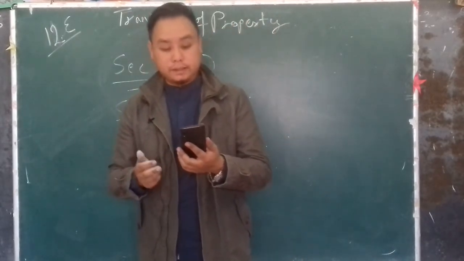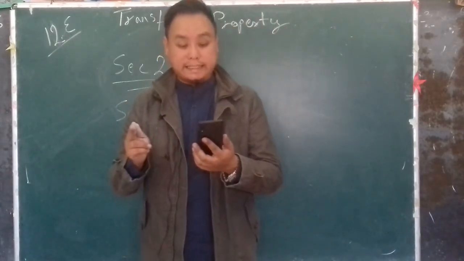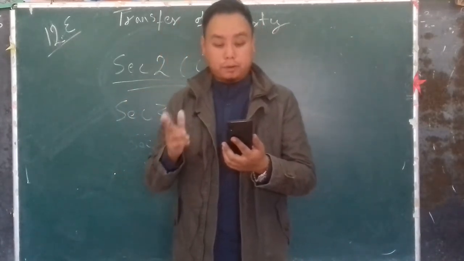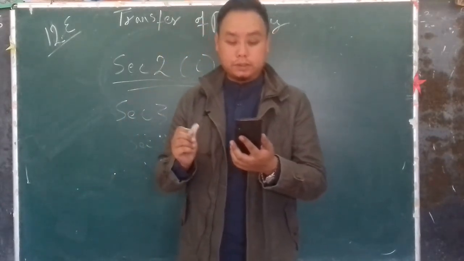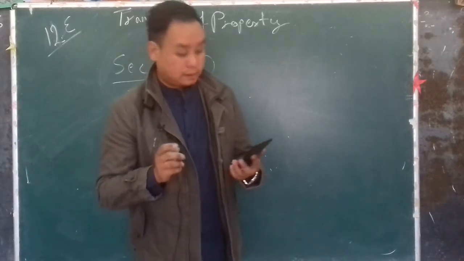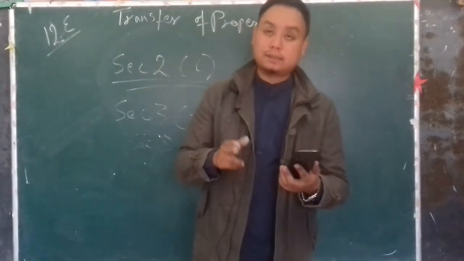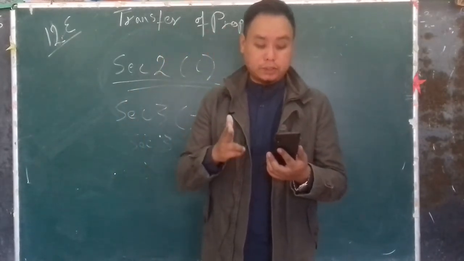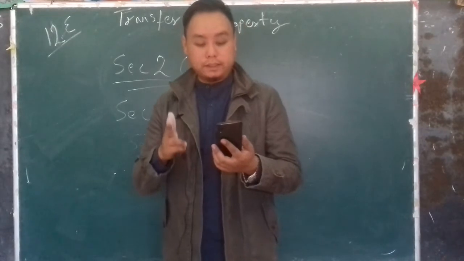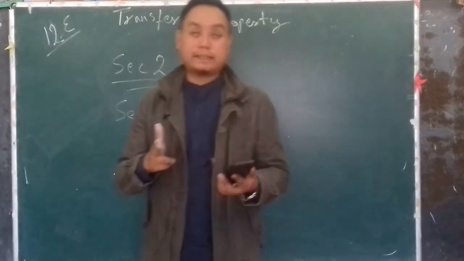Moving on to the next, the transferor must be competent to contract and entitled to transfer property or authorized to dispose of transferable property which is not his own. Now what this is trying to tell us is, under section 7 of the TP Act, a person will be competent to transfer property if he fulfills the necessary criteria under section 11 of the Indian Contract Act 1872.